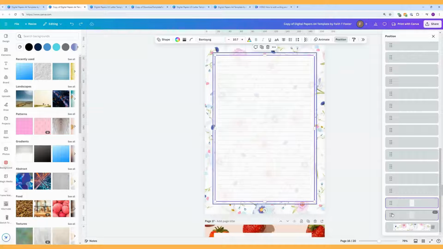It would be the easiest place to try select them, because if you go over here you might accidentally select the borders instead. And I might just select that internal one and make it completely solid. So we'll go to transparency, put it at 100, and then I'll select the outer one and just make it a little bit of a higher number so you can still partially see the flowers through it.